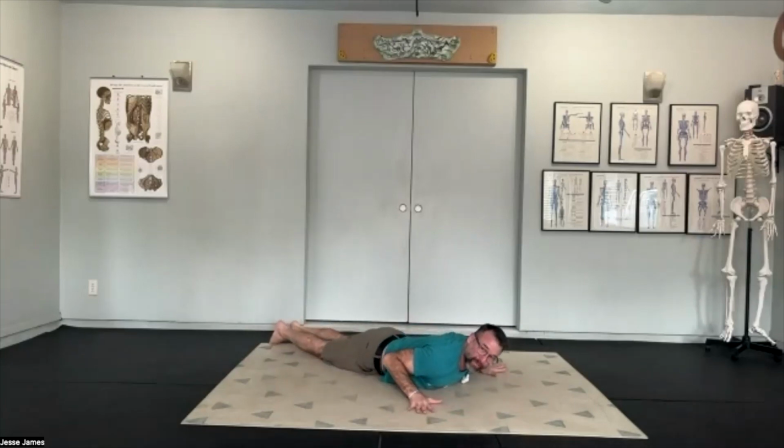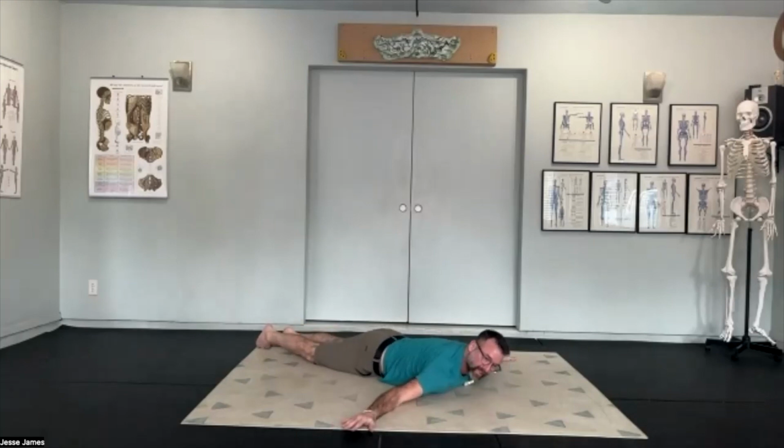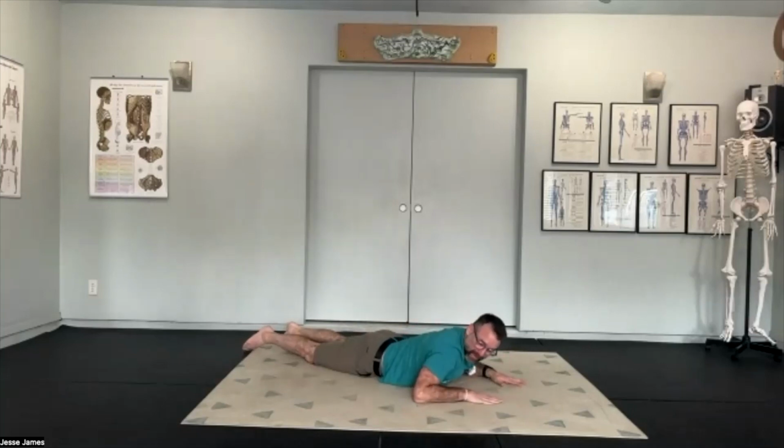Then we're going to let our arms slide straight out to the side with the palms down. This next one, I want to be really cautious. We're going to get into some good spinal mobility, but I don't want to overmove it. I want to stay very small and safe, making sure it's not painful.